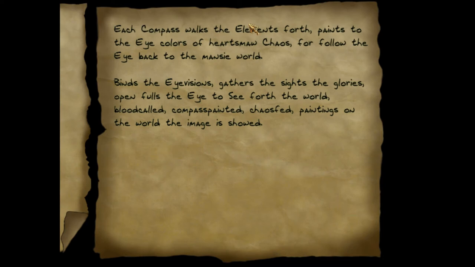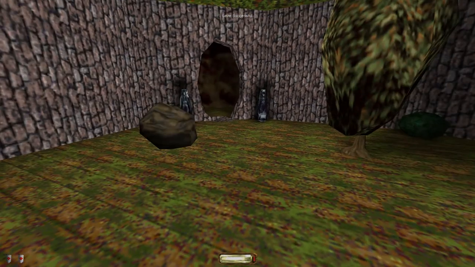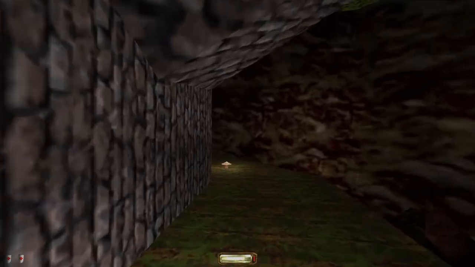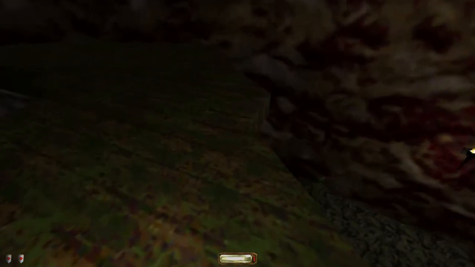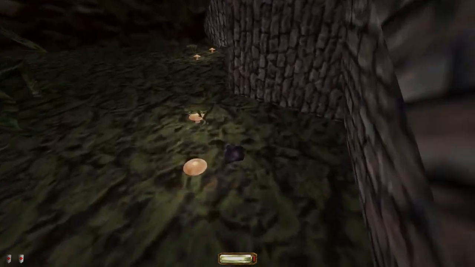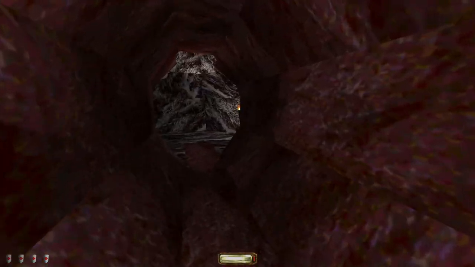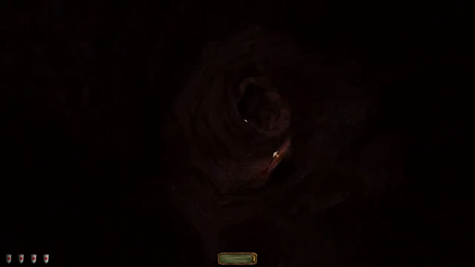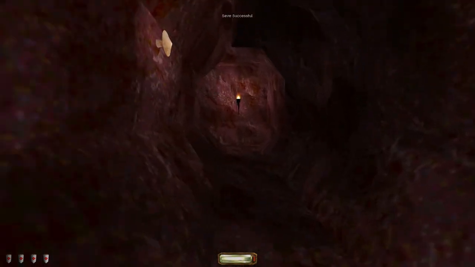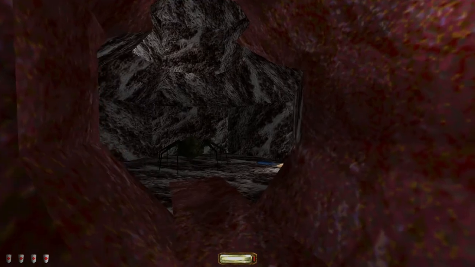Alright, next. Okay, I can't make any sense of that, so I'm just going to wait until I come across something that might seem like it would require instructions, and then read that again. Alright, so now I gotta get out of here. Don't mind me. What is this way? Oh, another spider.